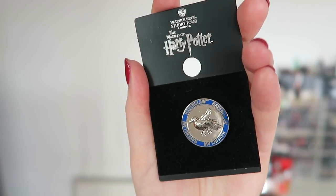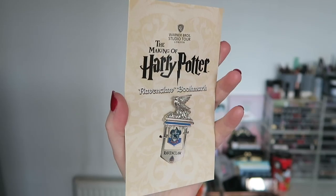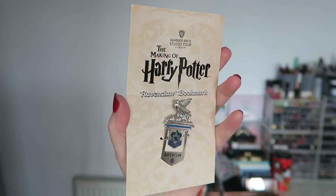Continuing on with my Ravenclaw pride, I had to get this headband. I've got my Ravenclaw scarf and gloves, and I think I'm going to commit and buy robes when I go to Florida in a few weeks, which is terrifying. I know they're kind of a silly thing to buy because you're not really going to wear them, but also I could fly into my house in my robes — it could be a thing. So yeah, I'm a very proud Ravenclaw. I also got this little Ravenclaw pin which was £6.95, and I also picked up this Ravenclaw dress bookmark which was £5.95.